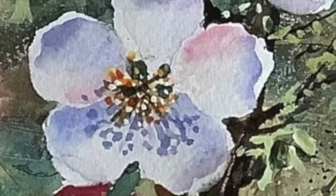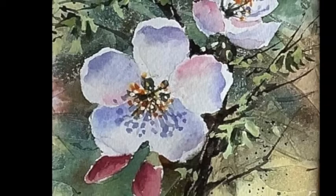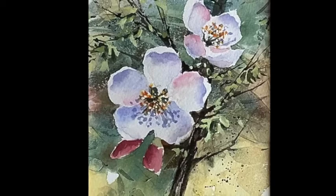Hi, I'm Wendy, and today you'll see me painting a picture of apple blossom with an experimental wet into wet background. It's not a simple step-by-step, but I will use lots of watercolour techniques, which I hope will be informative for beginners and also for more experienced painters.